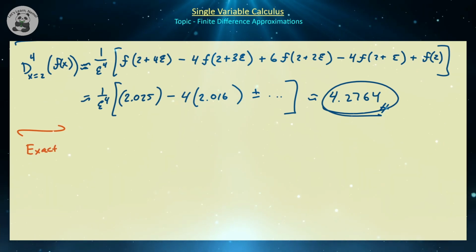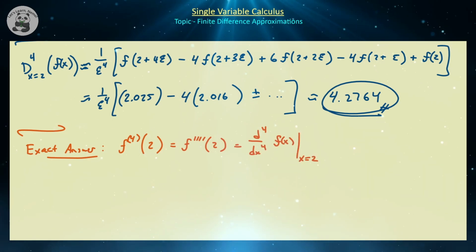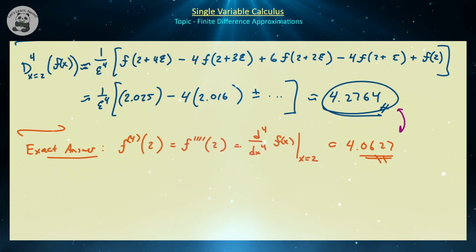Now, one, of course, needs to keep in mind that this is not the exact answer. Actually, one can find that the fourth derivative evaluated at 2, which is sometimes represented as this, or some people will write it in terms of prime, so 1, 2, 3, 4, and 2, and some people will also write this as the fourth derivative of f of x evaluated at x equal to 2, all those are equivalent notations in this context, is actually about 4.0627. That's approximately the exact answer, right? And if you compare these two, you're going to say, well, at least it's accurate to the nearest integer, and you would be right when you say that.